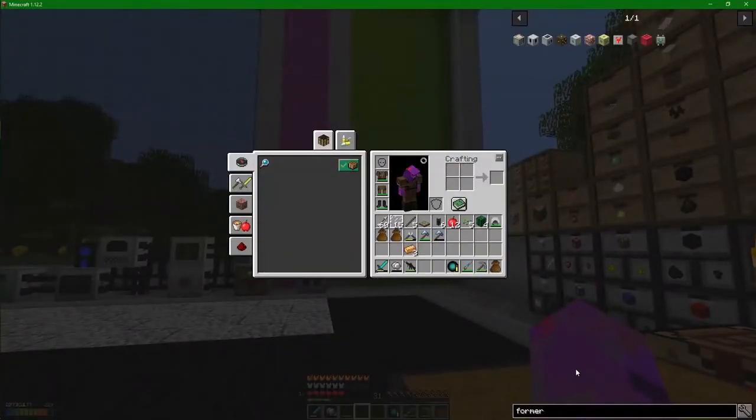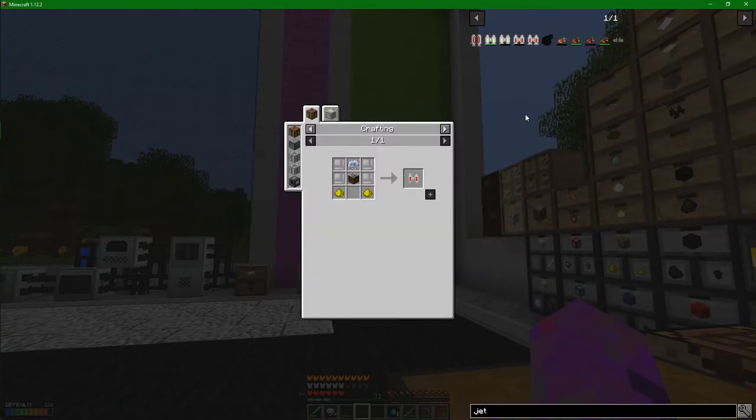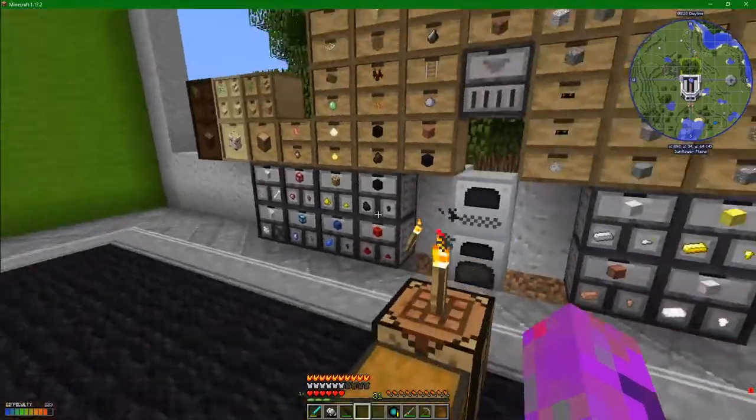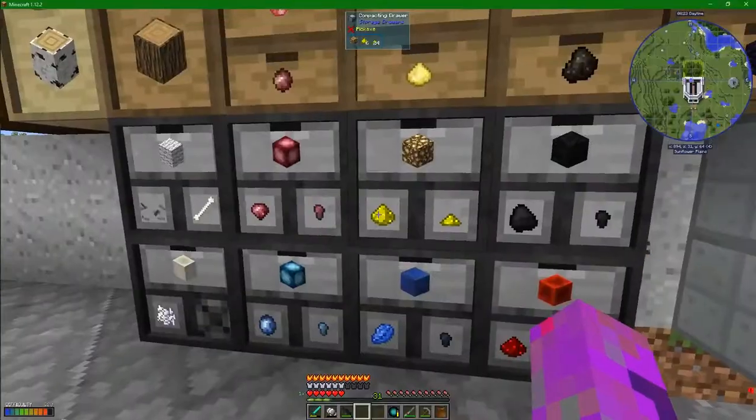Now, to make the jetpack, because this is what we're after now, let's get rid of all this and have a look at the new thing we want to do. Jetpack is, of course, an electric item. Oh, I don't have glowstone. Do I have glowstone? I think I've got glowstone dust. Let's have a quick look in the box over here, shall we? I have 6 bits of glowstone dust. Okay, awesome. So we'll grab 2 of those.